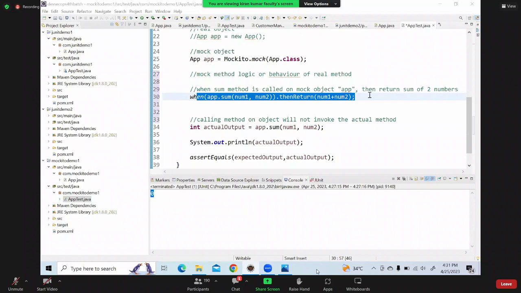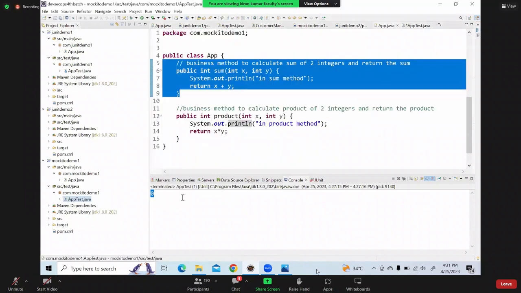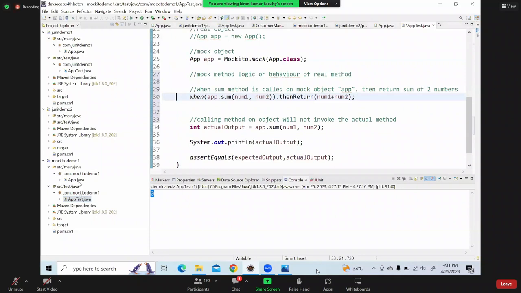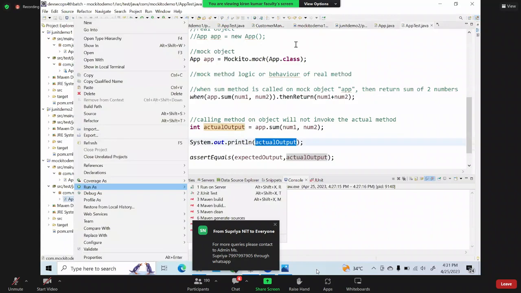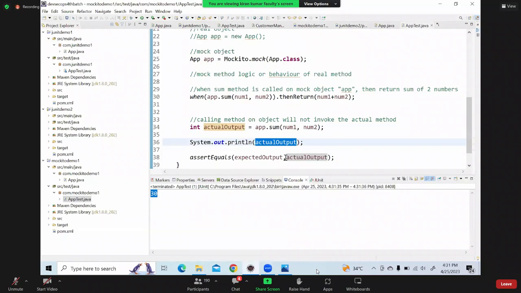Now you'll see what is the actual output you'll get. I'll just say run as JUnit test. Now I got the actual output as 30, not 0.